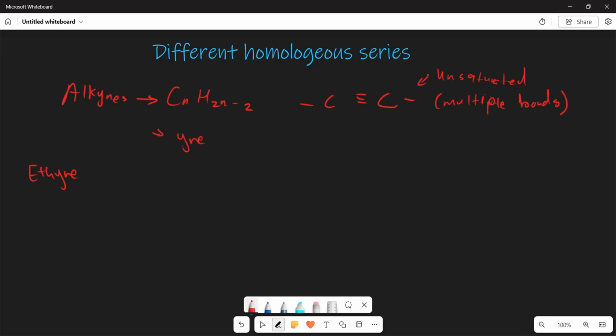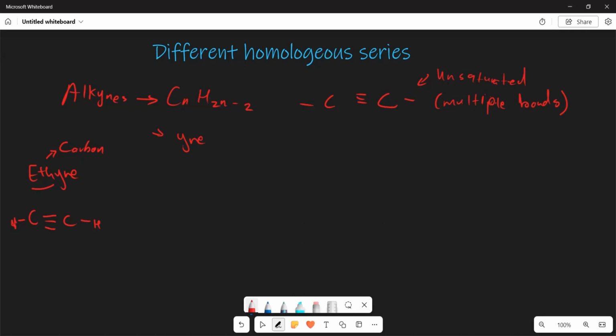Your ethyne structural formula is going to be given by what? It is going to be given by 2C. We know that eth means 2 carbons, so this is going to have 2 carbons. It is given by the triple bond that we have here, and then this is the carbon, this is the carbon. And what else are we going to have? These are going to be the hydrogens, obviously, and now this is going to be that structure.